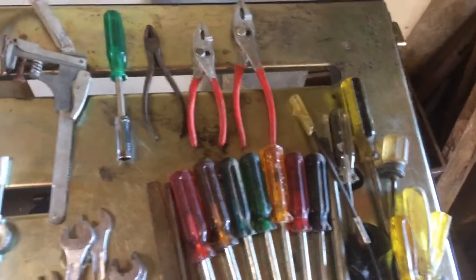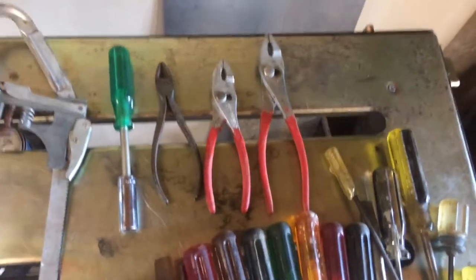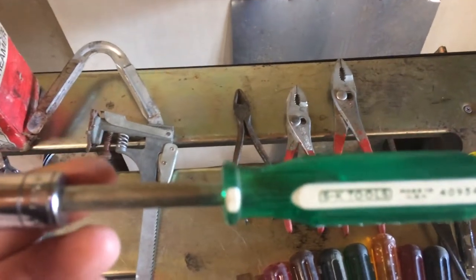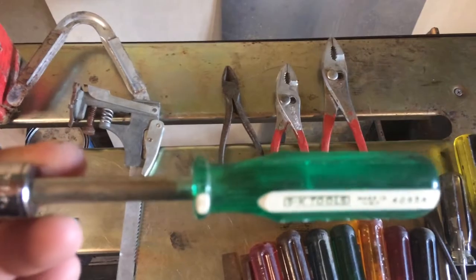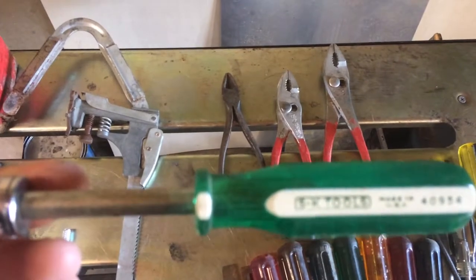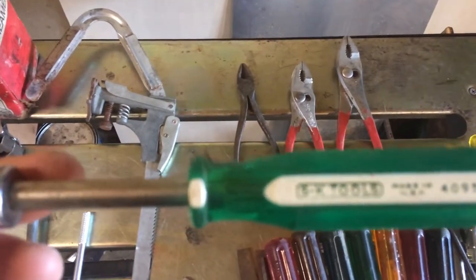Then there was a guy who was fixing to leave. He had seen me buying those other tools nearby and said he'd sell me all the tools on his table for three bucks. Of course I told him yeah, I'd take it without even looking through it because there was a bunch of stuff. I figured if nothing else, I tend to pick up some stuff I'm not going to use — I'd like to try to give it to some teenage boys that might use them, try to pass it on. But there was actually some pretty decent stuff in there for three bucks.